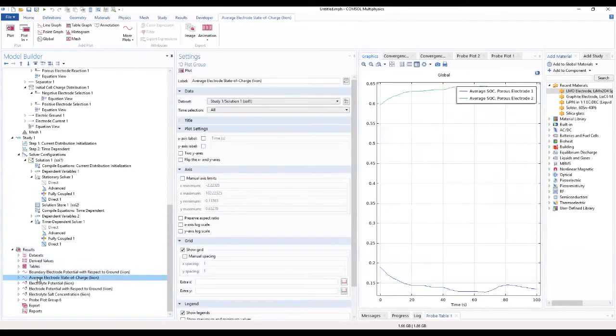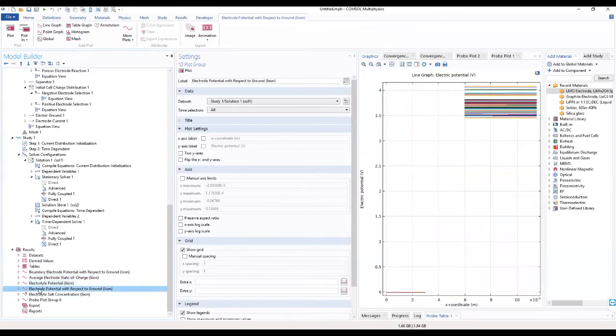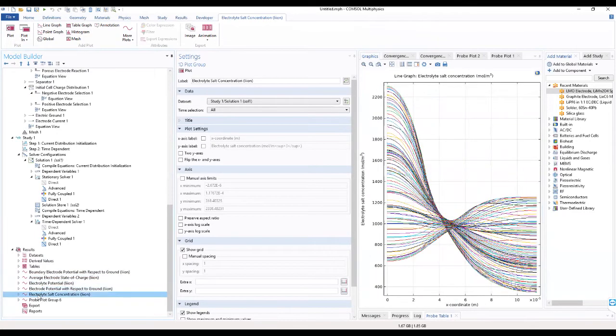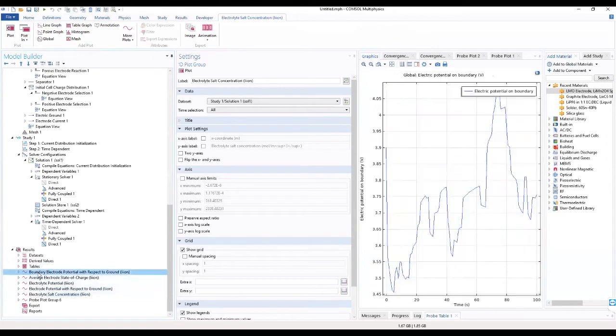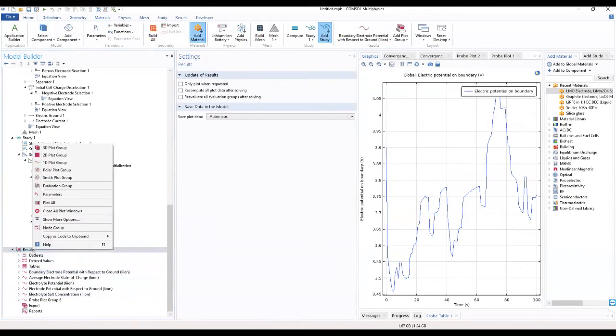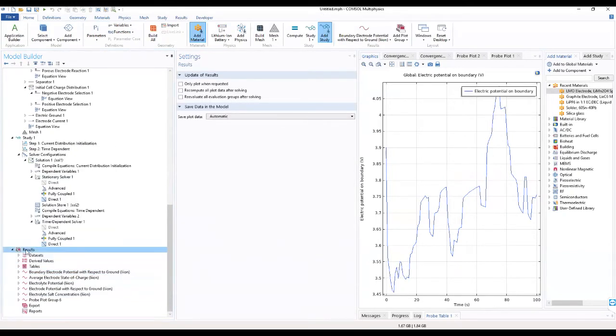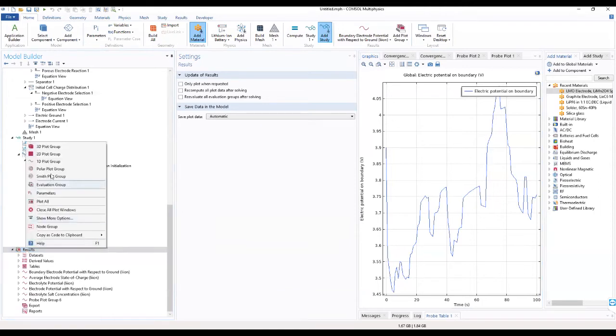We have some plots here. Electric potential plot. We have the salt concentration and the boundary electrode potential expect to ground. Okay, so let's add a plot group, a 1D plot group.